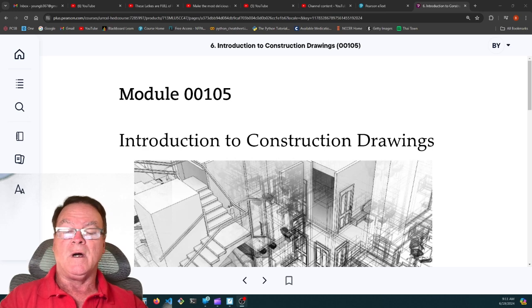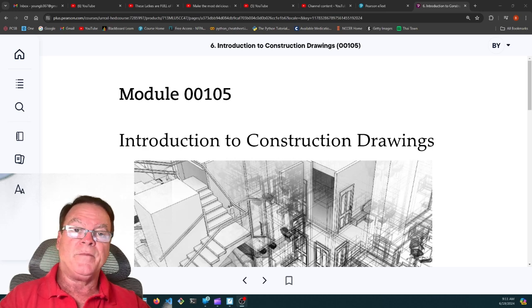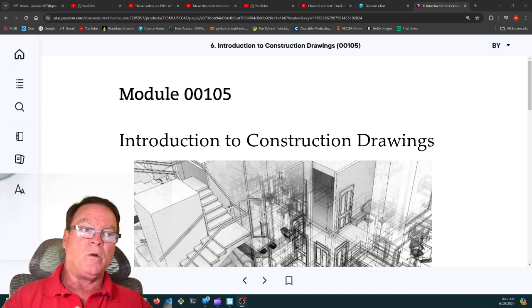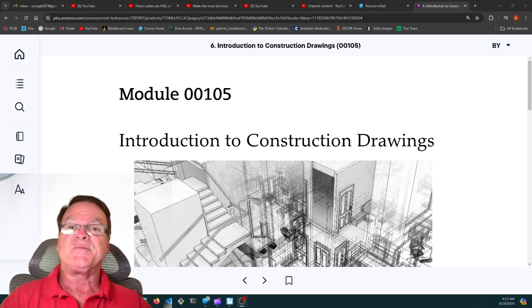When you're working in a craft to build a building, you're working with a lot of different crafts alongside you. Carpenters, plumbers, electricians, roofers, masons, sometimes iron workers, sometimes sheet metal workers, HVAC, and you all have to have a common goal. You have to know exactly what the finished product is going to look like, how it's going to function, how all of the components are going to come together. And that's what construction drawings are all about.